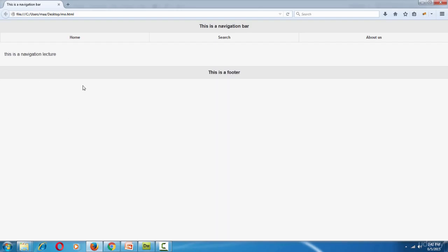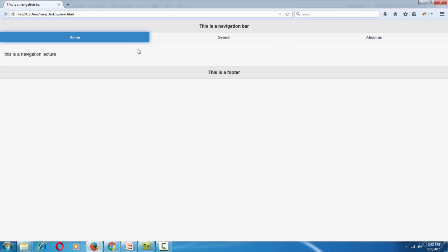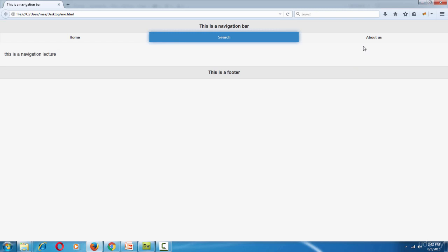So now friends, here in front of us is our output screen, and the output is as expected. You can observe here that this is the header bar, this is the footer bar, and this is the content, and Home, Search and About Us. This is the navigation bar you can observe, and this is a real looking navigation bar. As usual, when you operate any app and click on this, it becomes something different. Like this is blue in color. Now if I click on Home, it is blue in color, which means that at present we are on the Home page. If we are using the Search page, or the About Us page, that one will be blue.